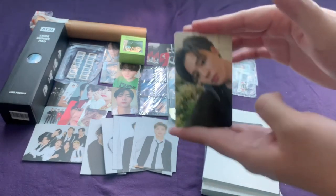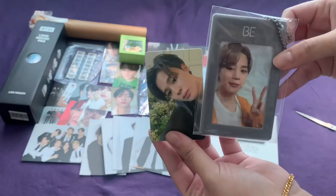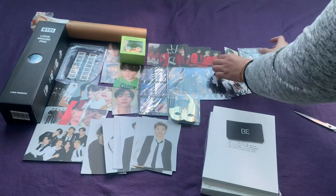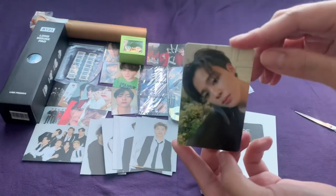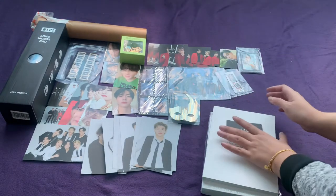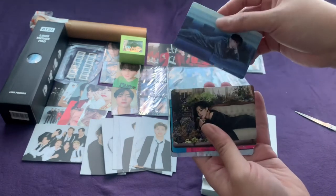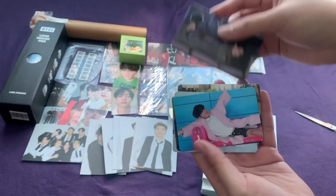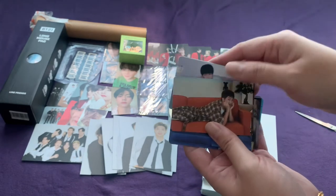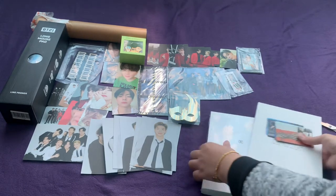1, 2, 3. Jimmy! My God, I got a set of him. Jimmy, so cute, so cute. Stop staring, please. Stop staring. I'm not strong enough. And then the first photocard set. So beautiful, so beautiful. Thank you, thank you.